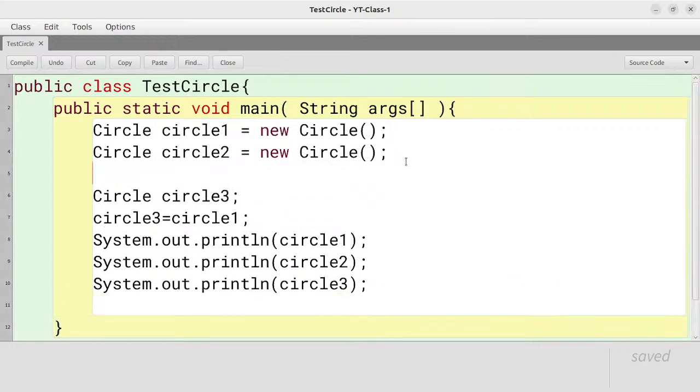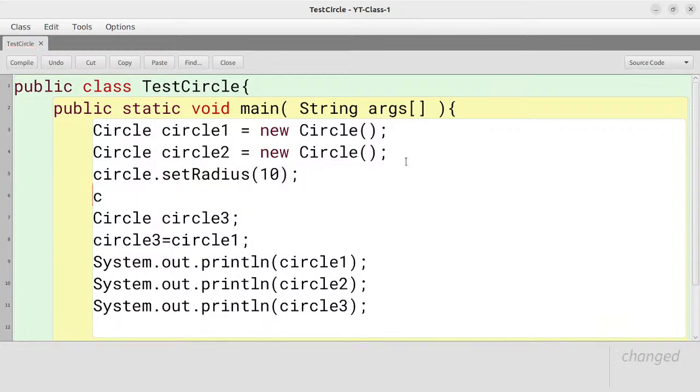So very quickly, now there is a method. We'll say circle1.setRadius, and I'm setting the value to 10. Then I'll say circle2.setRadius, and here I'll say 20. So now there are two circles.